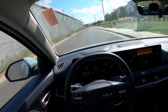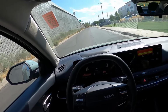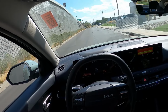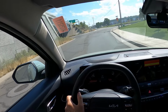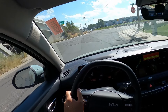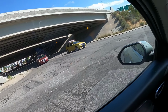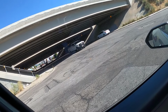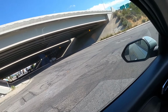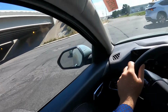But yeah, they drive the same, so that's something that's carryover. You're gonna have the same drive with both of them. And braking's good too. So that's another plus. And it's pretty well insulated here. So I like that as well.